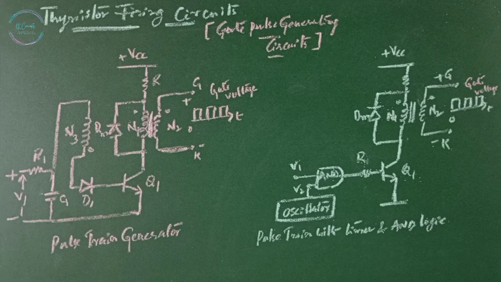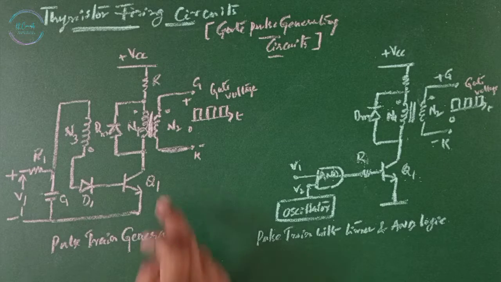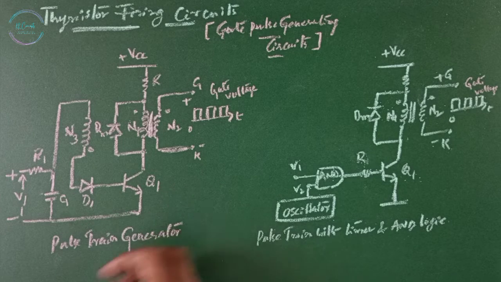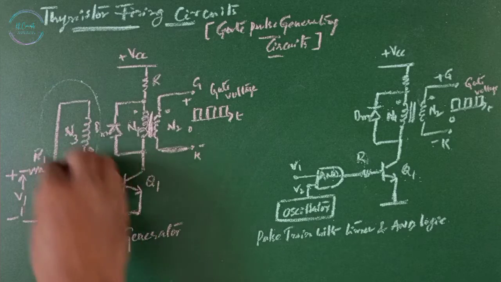In many power converters with inductive loads, the conduction period of a thyristor depends on the load factor, and the beginning of the thyristor conduction is not well defined. In that situation, it is often necessary to trigger the thyristor continuously. However, continuous gating increases thyristor losses. A pulse train, which is preferable, can be obtained with an auxiliary winding as shown in the pulse train generator. This is our auxiliary winding.